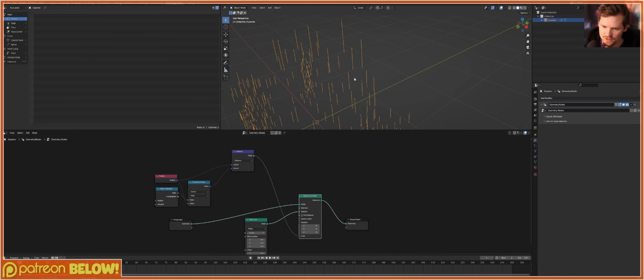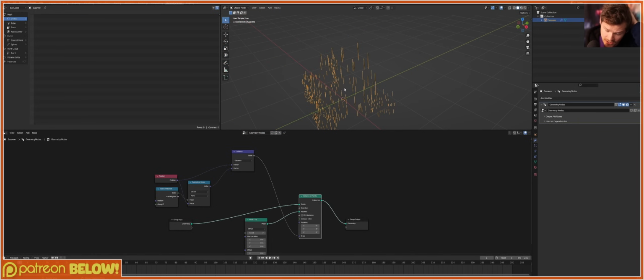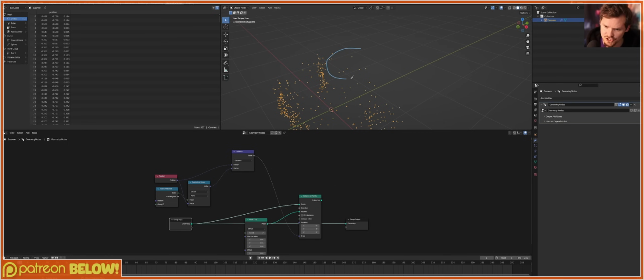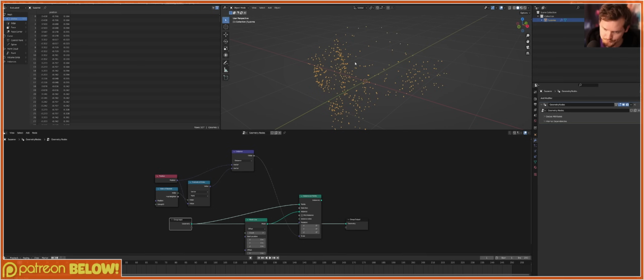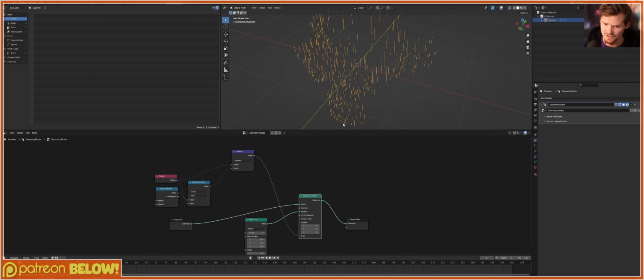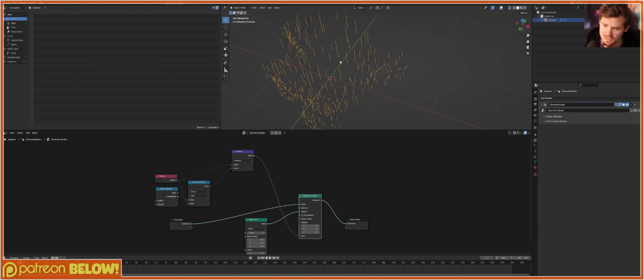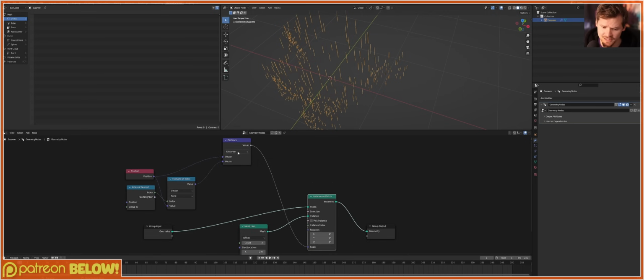So this is without, this is with. So some edges are longer than others, and as you might expect, the edges up here, where the points are more spread out, are going to be bigger than the edges over here where the point cloud is very dense, as you can see. Second thing we need to do is we need to orient these edges such that they're pointing in the correct direction.